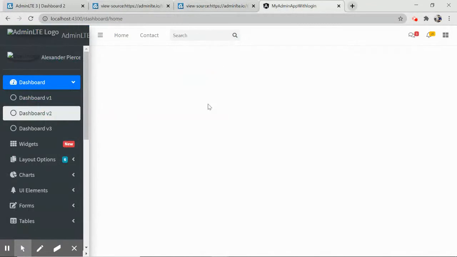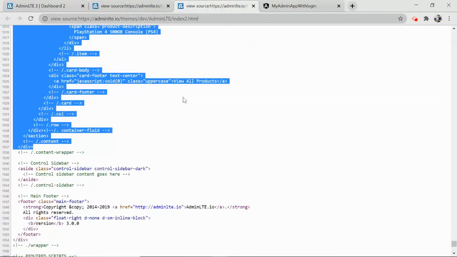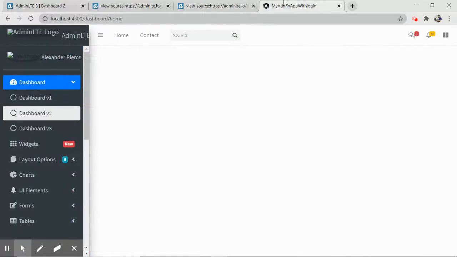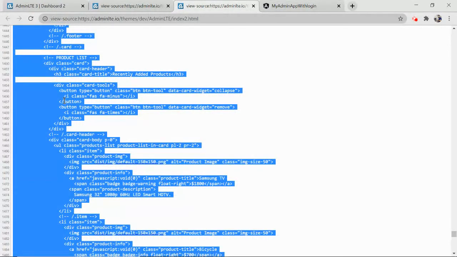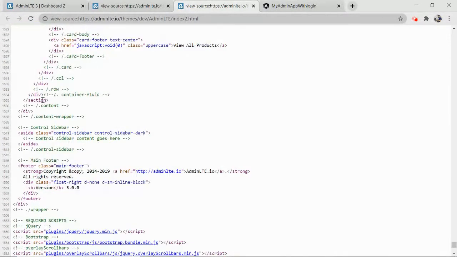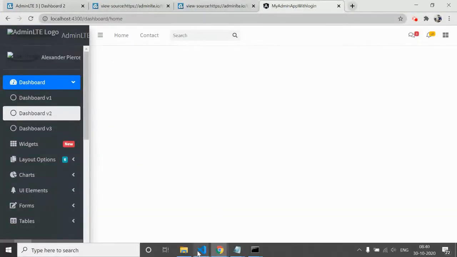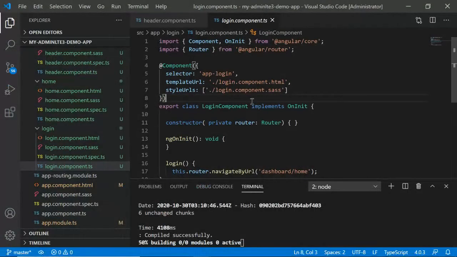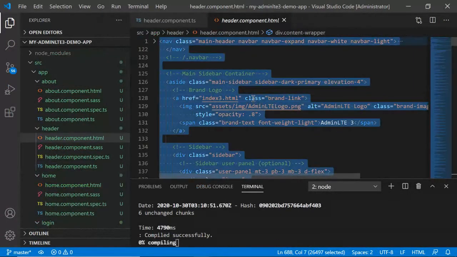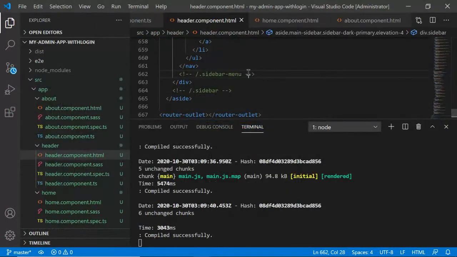But it is a little difficult to make sure that every tag is correct. I have actually already copied that data, but do not worry, I have taken it from here only and double-checked that the tags are perfectly opened and closed. So I will just take the reference of that code. First I will go to this header component and copy from there as it is. You can see I already have it in the header one.